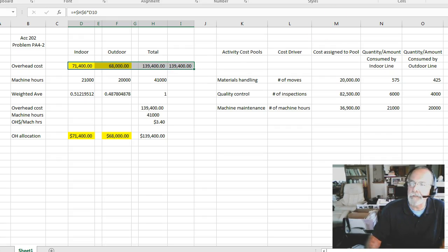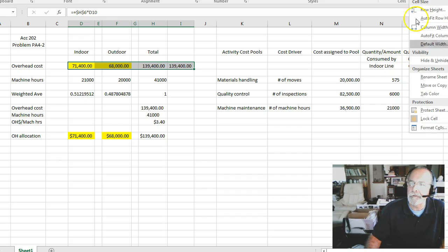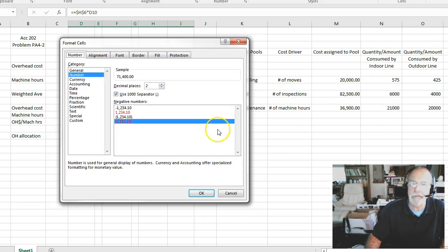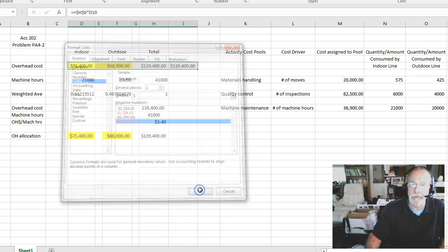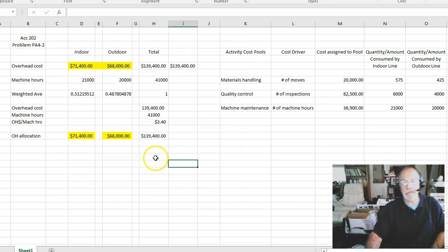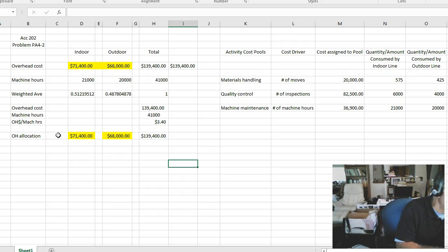You can do these types of calculations in any way that is mathematically accurate or mathematically sound, and in a way that hopefully will make sense for you. The main thing is that you come up with the correct answer. And again, this is just for requirement number 1, which was to use a traditional costing system with machine hours as a cost driver.